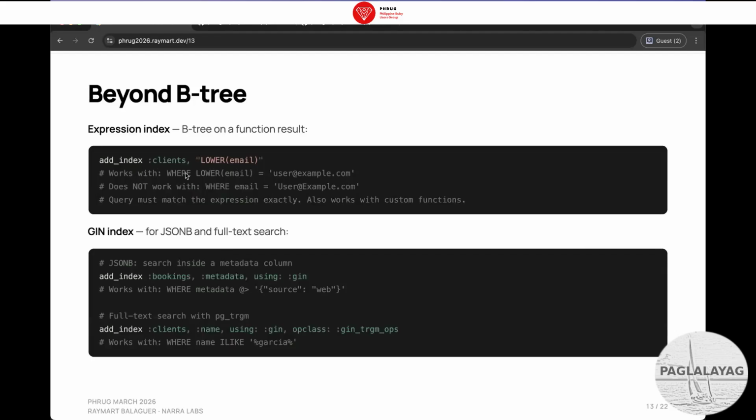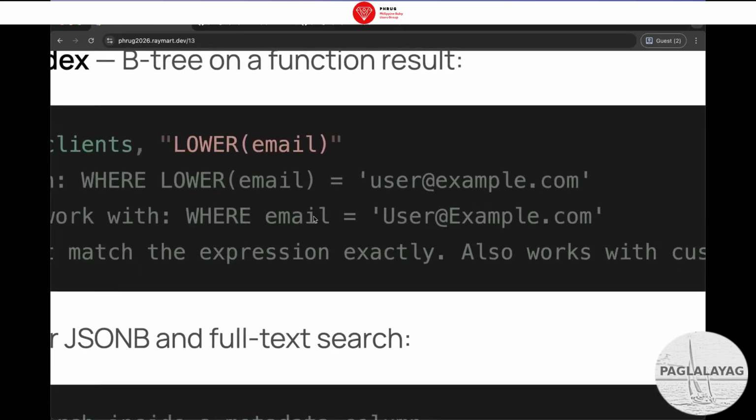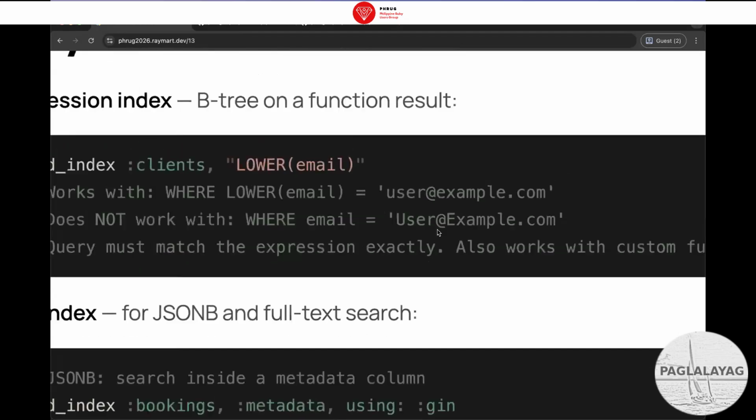But just note that when you are matching with expressions, you need to match exactly what value the function returns. In this case, if we do lower here, when you're querying it, you should also lower the email. So the first one will work, the second one will not use the index, right?